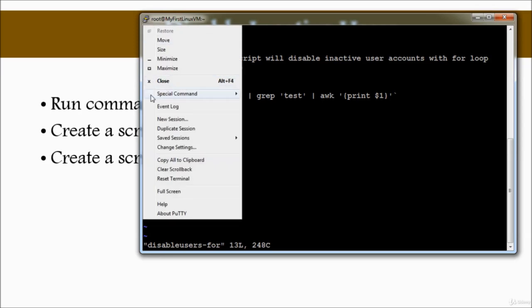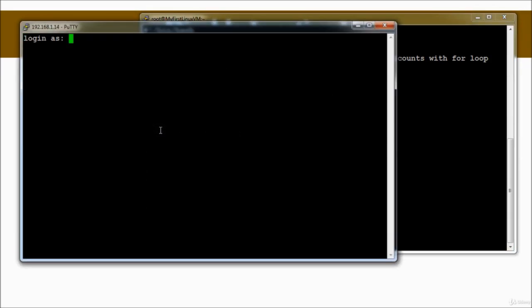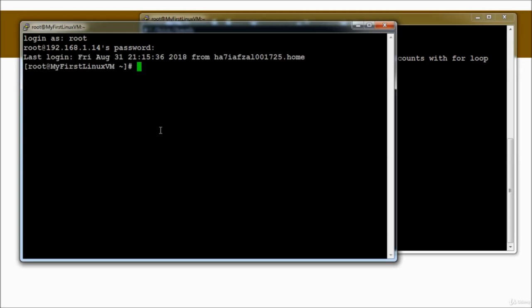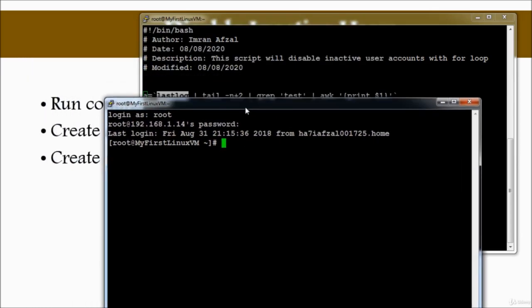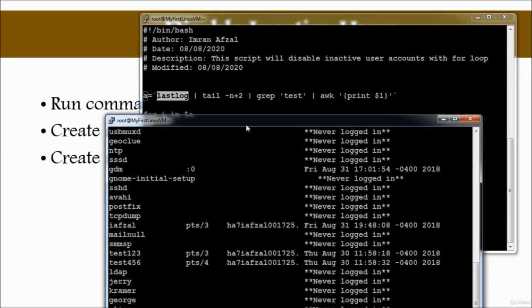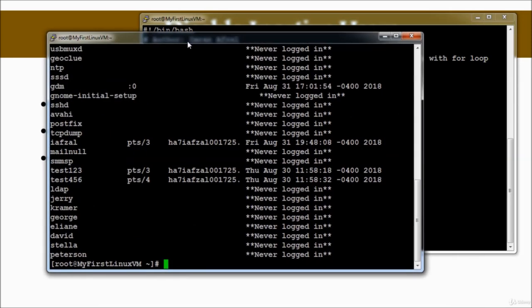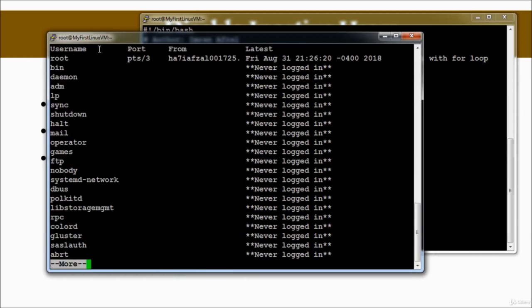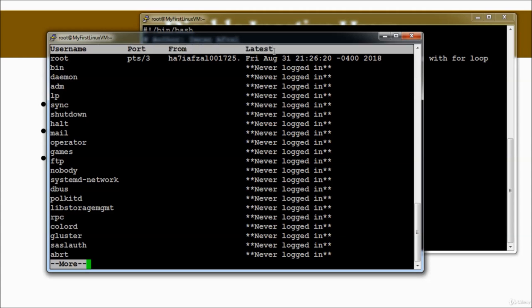So if I open up a duplicate session, let's log in as root. And if I run lastlog, let's do more, you'll see at the top, this is the line that comes up that you don't want.